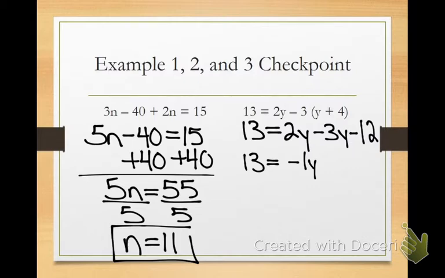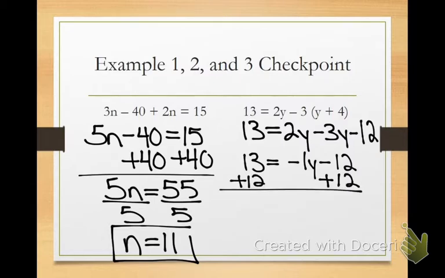Negative 1y. So that's where it gets kind of odd, because normally we have a number other than 1. Do we even need to write the 1? Not really. 1 is understood, so I could just say negative y. I like to say negative 1y to remind myself there's a negative 1 right there. Minus 12. So now I have everything simplified. I can start my inverse operations. So what would I move first? Negative 12. Add 12 to both sides.